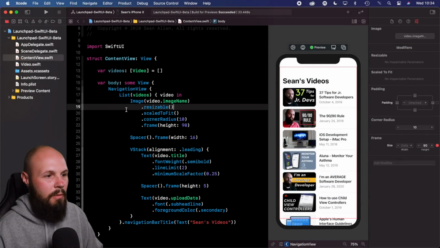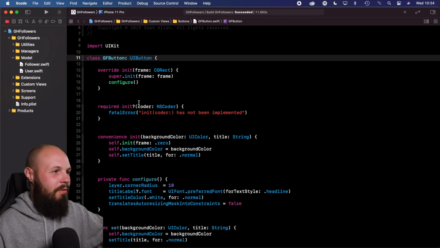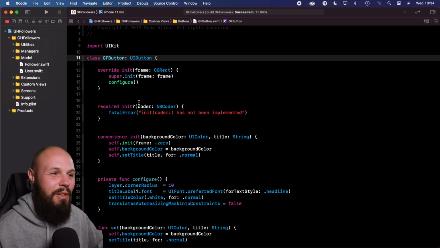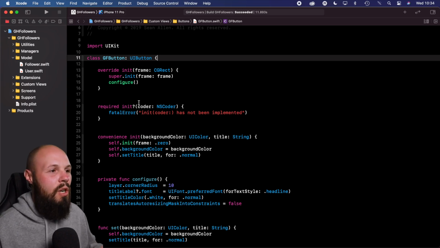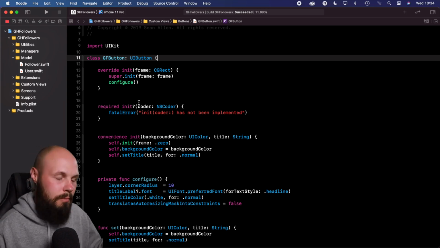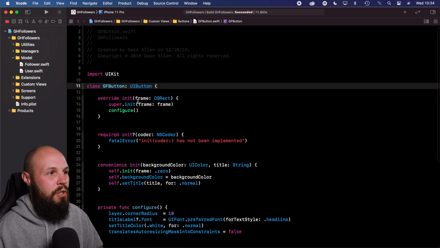And let's switch apps to GitHub Followers here. I'm doing this because I want to show off document tabs, because I need folders and all that stuff with a lot more files than that previous app had. So now we're in the workflow section of the video where I'm going to show you some new cool things you can do with your workflow. So the first thing is document tabs, which is a nice way to organize what you're working on.